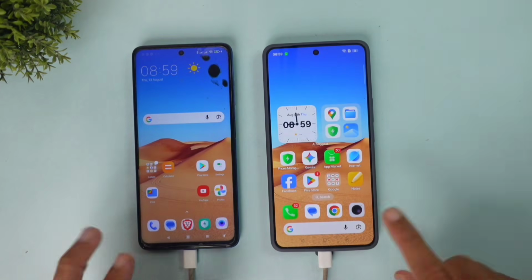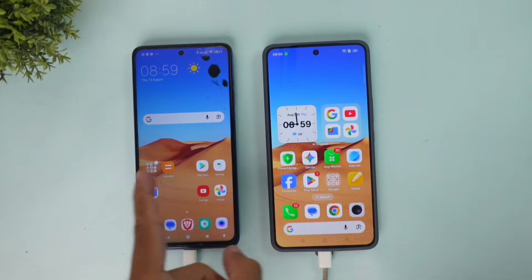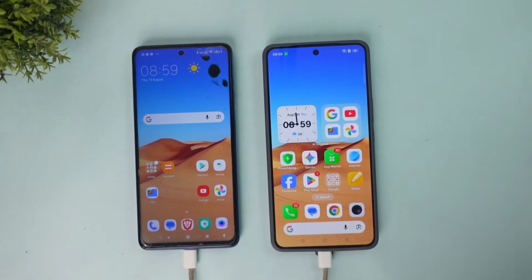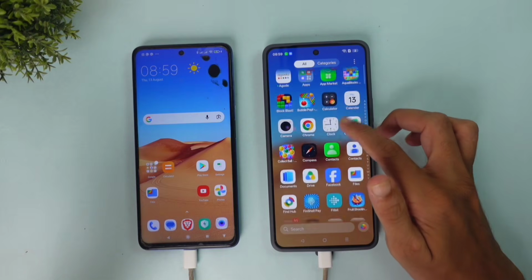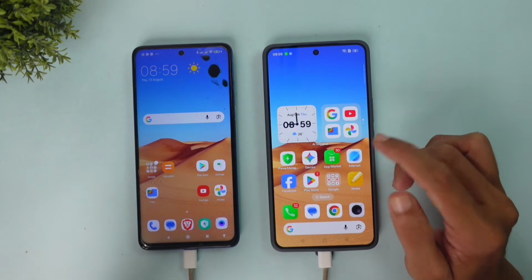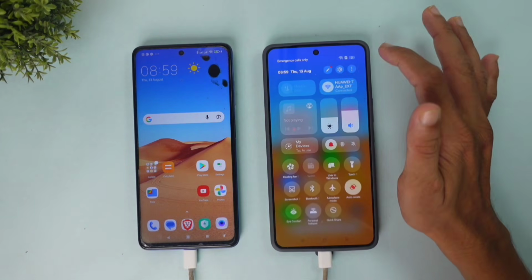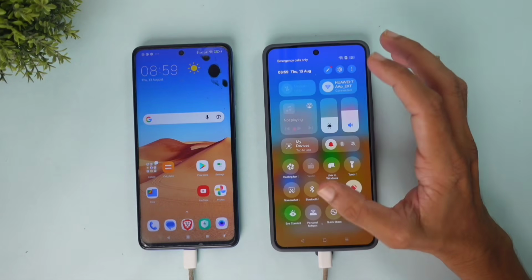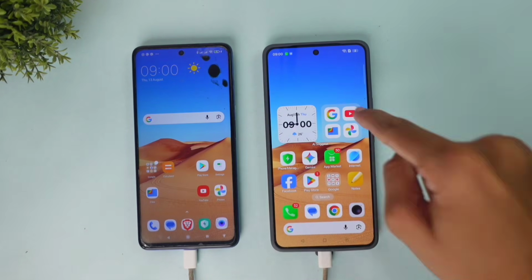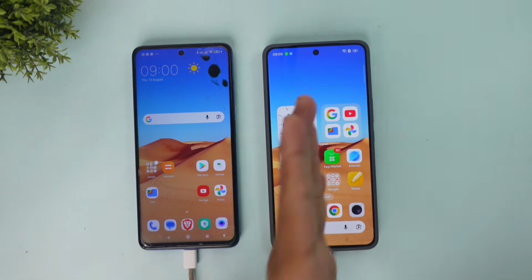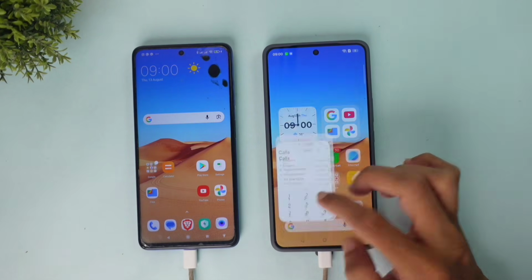Here you can see everything is set. Even the background photo is copied to this new phone. Even that has not changed. I have also asked to install some applications, and those applications will be installed automatically after this. Anyway, here you can see it is connected to Wi-Fi. I didn't enter the password for this Wi-Fi. That password was copied from this phone. So even that password data will be transferred to this phone.